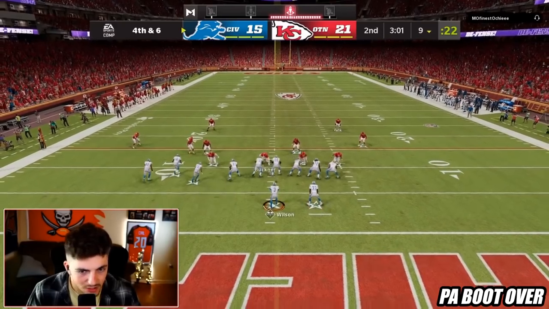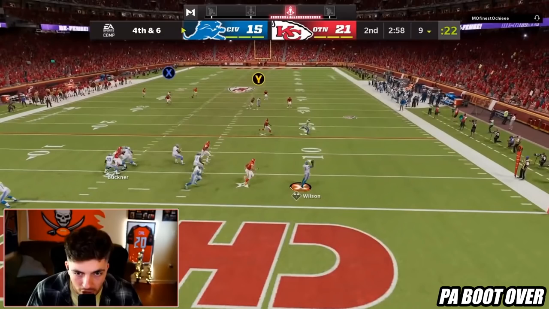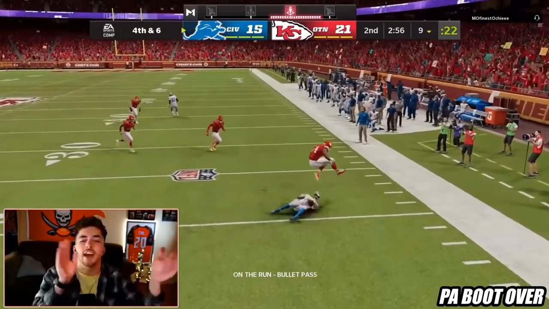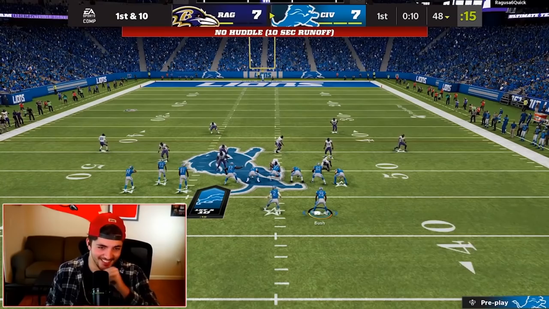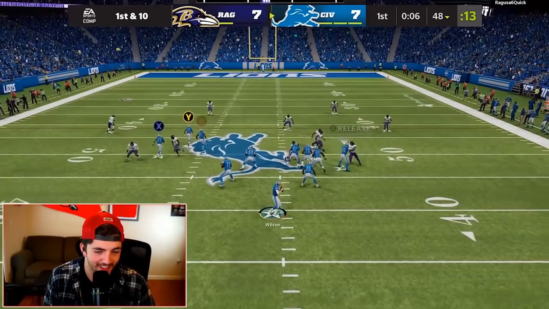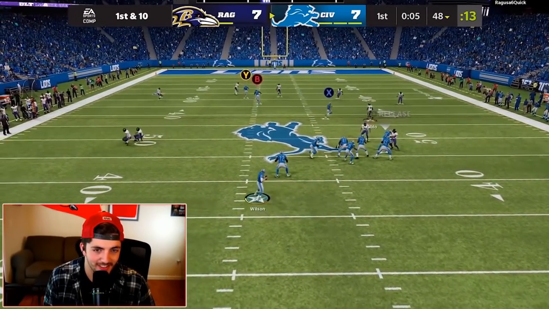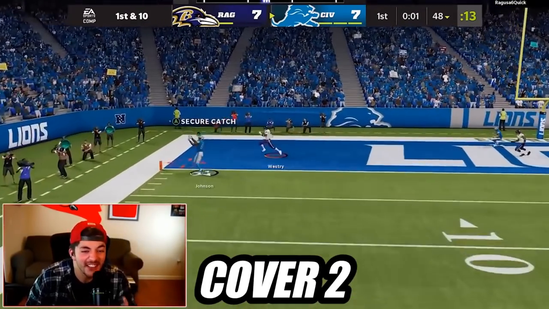What makes triple out so powerful is that once Civil already has his opponent's head spinning trying to figure out how to guard PA boot over and all those receiving threats along the sideline, he completely flips the field with a bomb that goes to the other sideline. The only adjustments he makes are to put the middle receiver on a streak, put the outside receiver on a slant, and if he needs a little bit of extra time, block the tight end. After the snap, he rolls out to the side of the deep corner route and then launches it to bomb man coverage, cover two, and cover four drop.